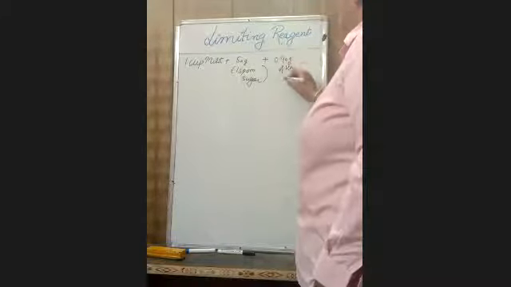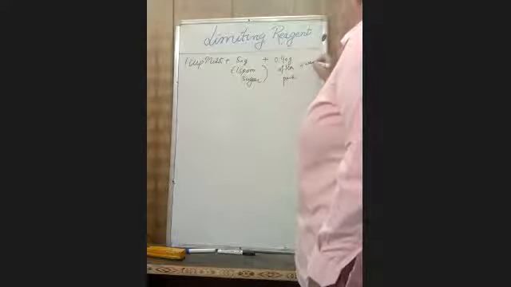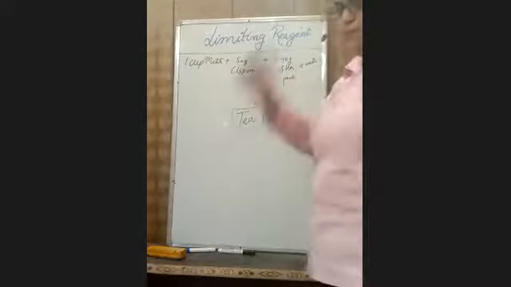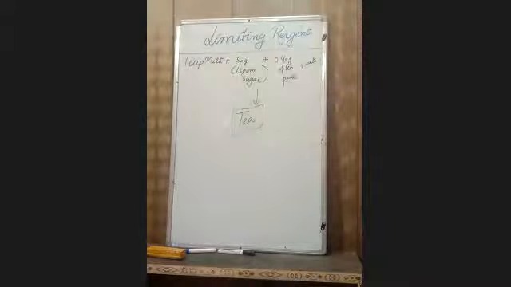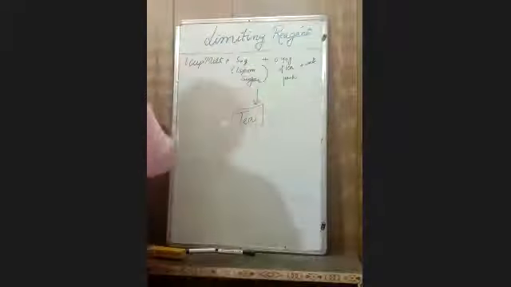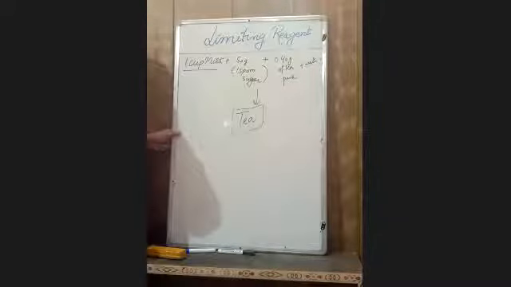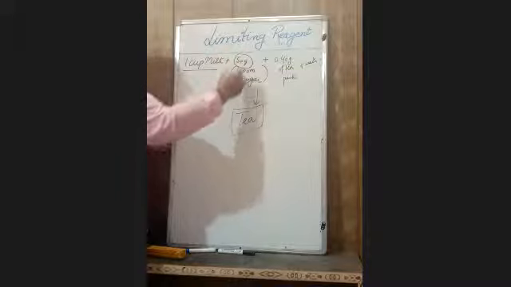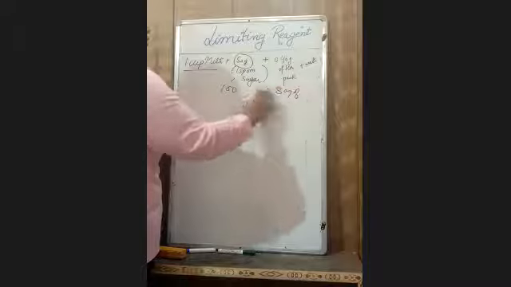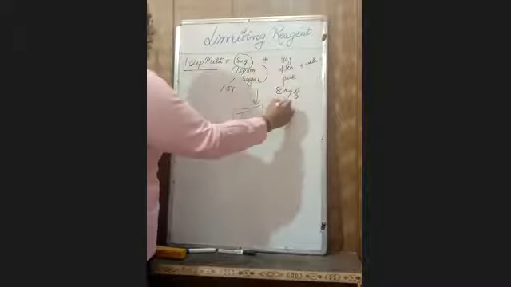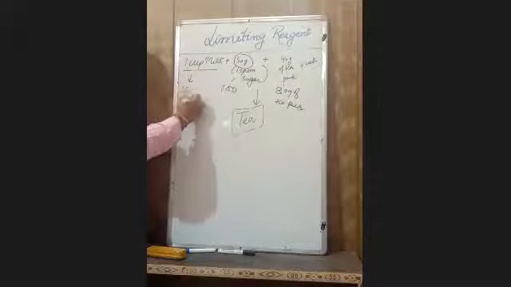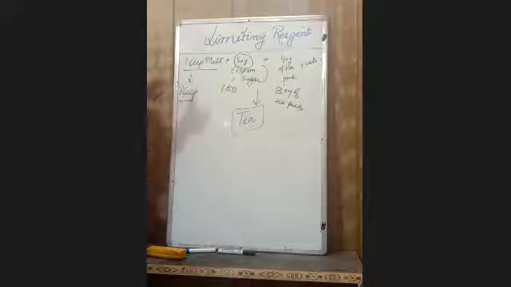tea pack, water, and you will get tea. Suppose this is the recipe of my cup of tea. If I say, dear student, I am having 1 cup of milk and I am having 100 gram of sugar and 80 gram of tea pack. And milk is still 1 cup. And in your mind, your mother's ratio is set.